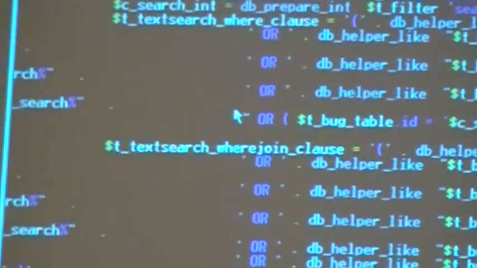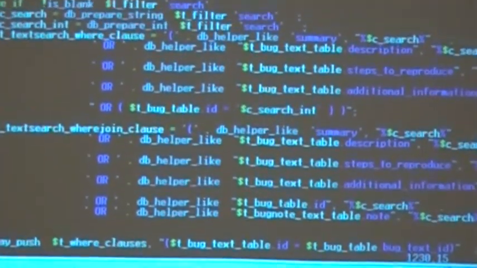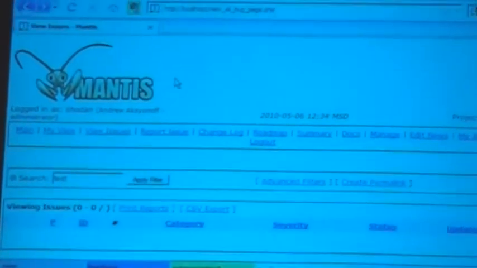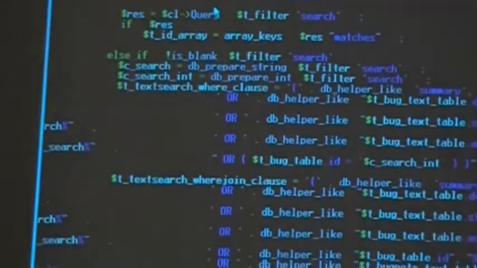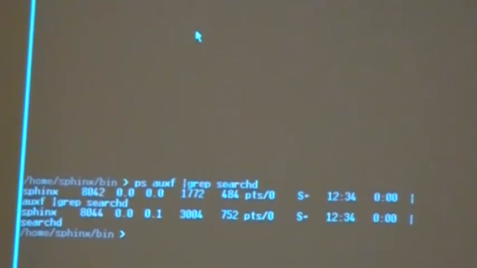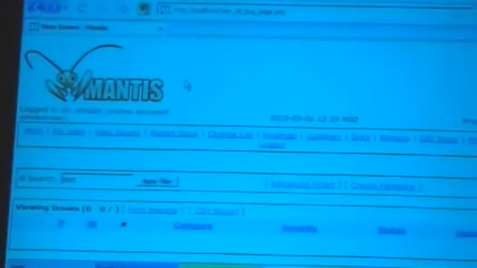Well, I suppose I implemented a full blown option to enable and disable Sphinx on the fly and got it in a ton. How's now? Nothing. What the hell? Well, perhaps because we do not really have a search daemon running at this point. Or do we? No, we don't. Well, let's run the daemon. It's not going to fly either. That's PHP. But it's cool, it's still clearly related to the search demo, right?